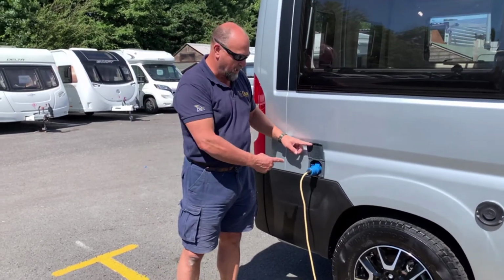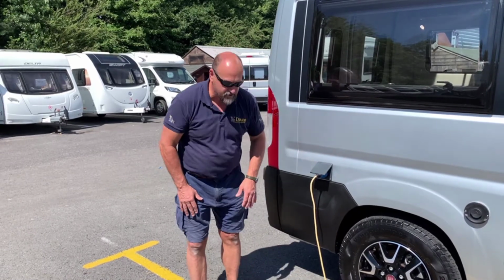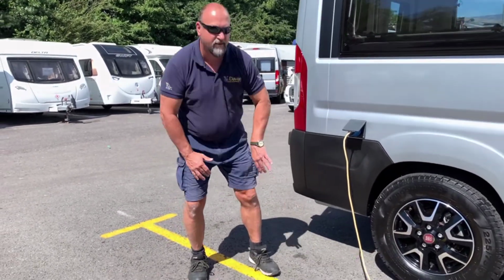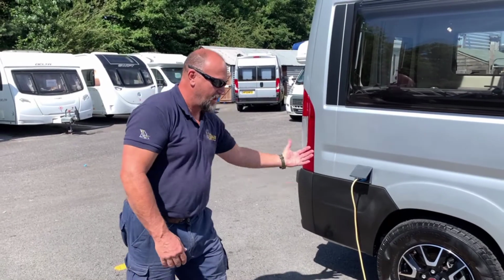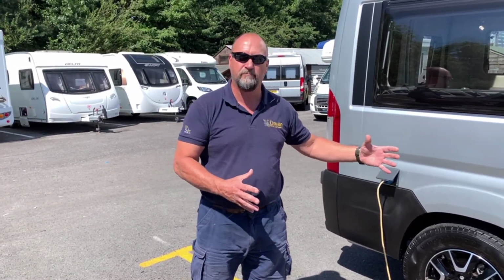This is where you plug the mains electrics in. And underneath the vehicle, the spare wheel is mounted on a carrier.